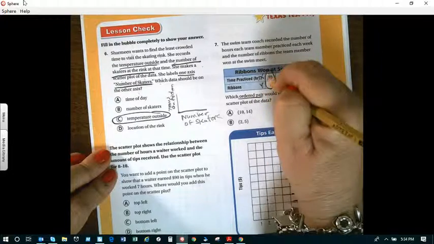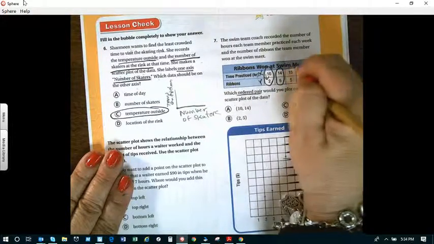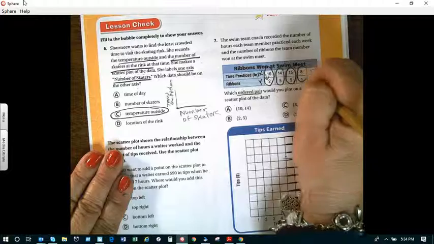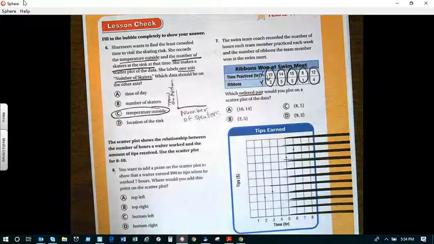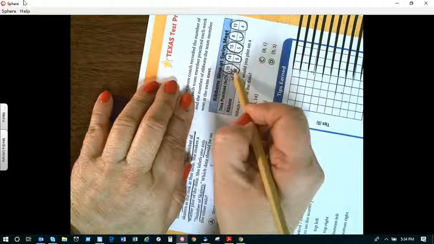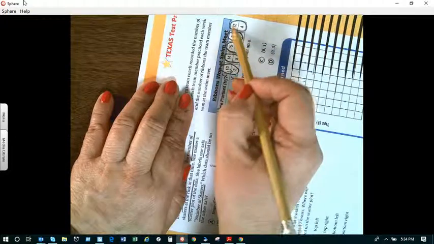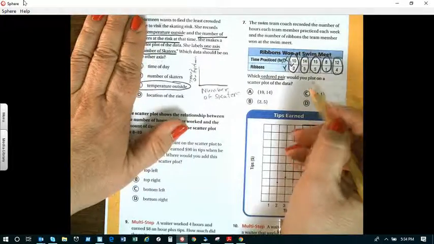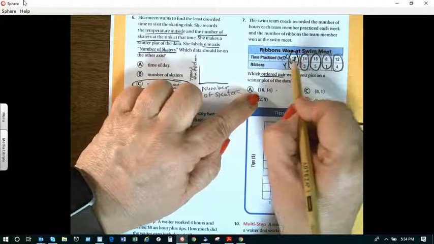I'm going to circle these because I know that I have to go 10, 2, 14, 5, 15, 5, 8, 1, 12, 4. I like to circle those because then it shows me my groups. Okay? I'm going to place this like this. Now, do I have a 10, 14? Well, there's a 10, 14, but that's an X and an X.